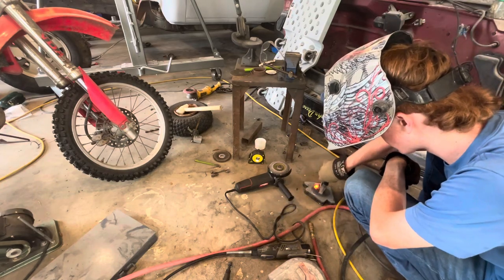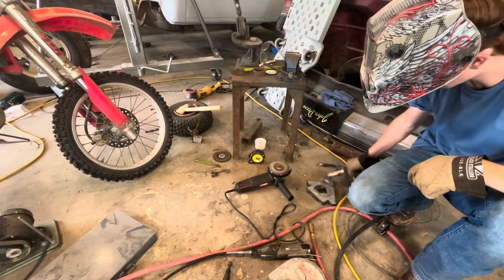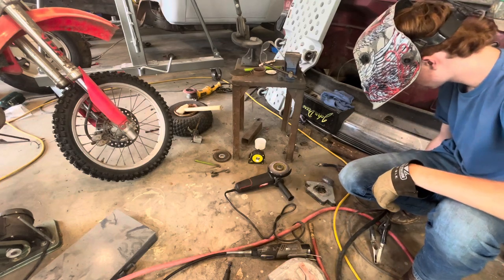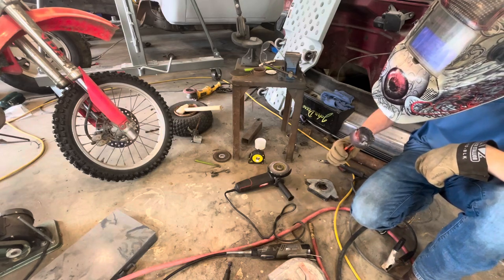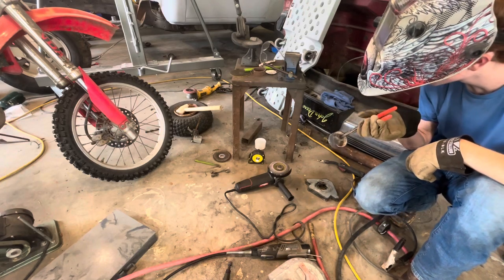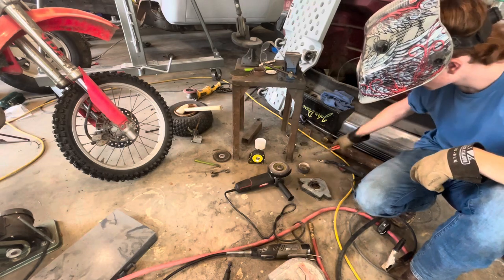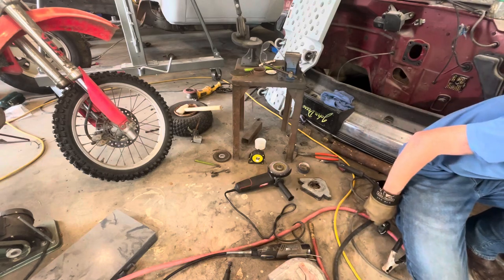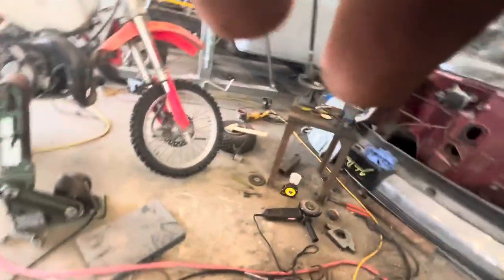Going nowhere, I can say that. Oh my god. I get my clamp off. I would say we got penetration. Pretty nasty now, the flux core buildup and everything from welding it. Yeah. I'm gonna finish this up. I probably won't do another video on this, but I'm gonna finish this all up.